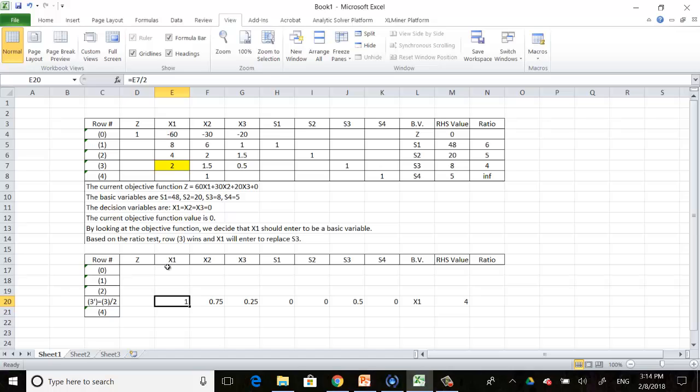Okay, so this entire row multiplied by 60 and added to this row here. So my new row 0 prime equals the row 3 prime multiplied by 60 added to the row 0.